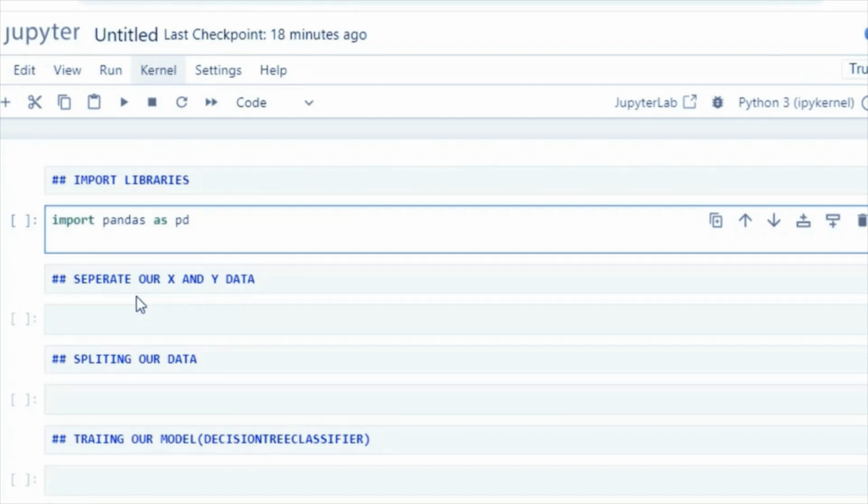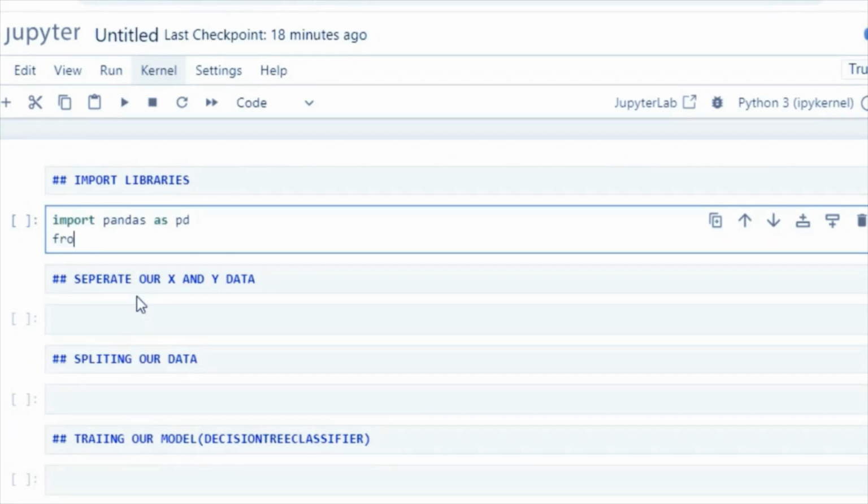The first one we are going to import is one of the algorithms. Scikit-learn comes with various algorithms. We have linear regression, we have decision tree classifier, we have random forest. But today we are going to look at how to use decision tree.